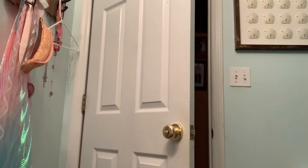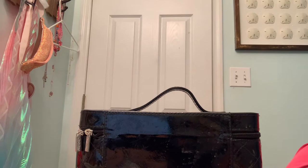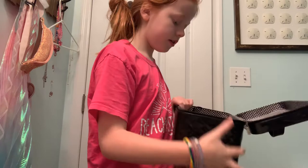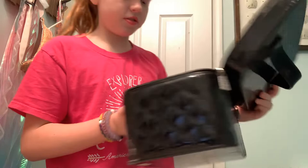I'm back. So I got everything, and for me, a part of my beauty routine is doing my hair. I already have a brush in here, so I don't know why I grabbed this, but I did. So, this is what I keep all my makeup in. I'm only 9 years old, so I don't have some crazy makeup studio. And I don't have as much makeup as you probably think I would. Got some Halloween stuff in here. Just some random things.